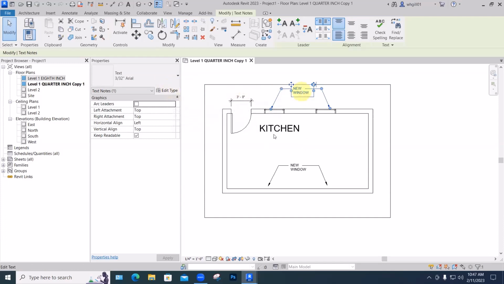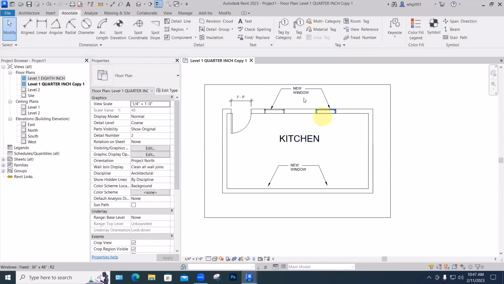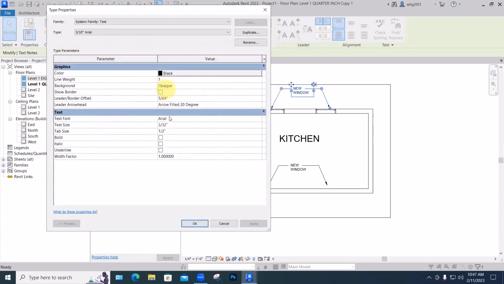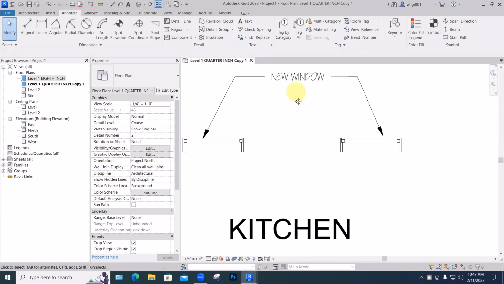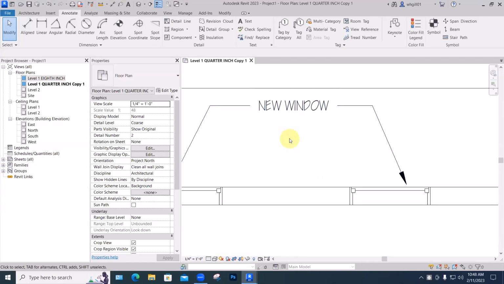Let's say we want the kitchen type, which is the 1/4 inch, to be this Arial, but we would like our notes to look like they're handwritten, just for instance. So this type, go to edit type, and here's the font. You can just choose whichever font you want. I think there's one called City Blueprint or something. Apply. Okay. Since these two are the same type, they will all change to that font. Is that what you're looking for?